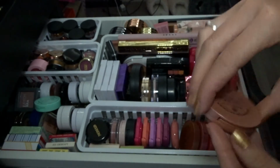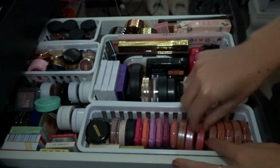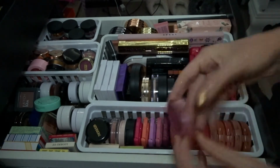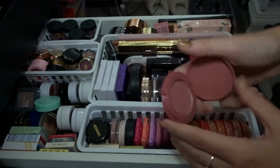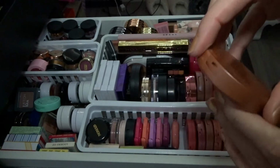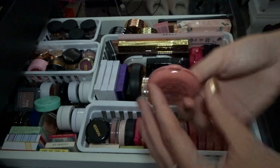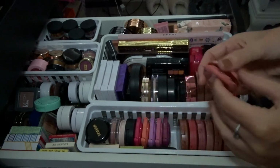This one is First Class. This one's in Pop. It's a bright pink color. This one's in Genius. I have pan on this one because it was in a project pan, I don't even know how many years ago. That one was Pop. This one is Feisty. And then this one came in an Ipsy bag. It's like a weird packaging. This one's in Kisses. This one has some glitter in it.